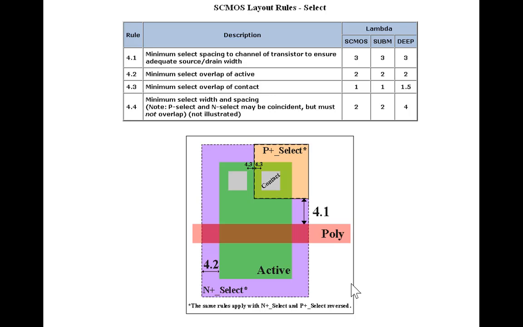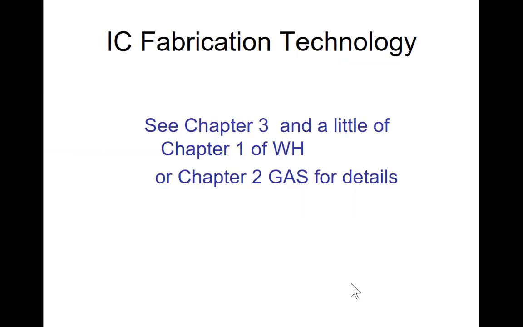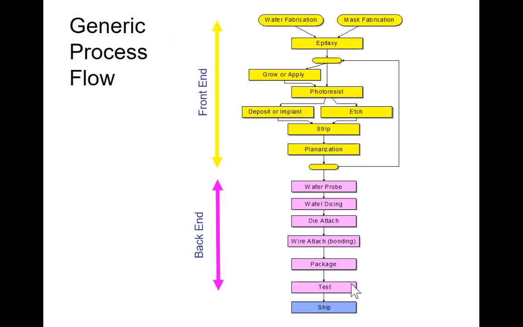Okay, so now we'll move to talk a little bit about the different process steps. And the corresponding materials in the book are listed here. And then this is a generic flow of the fabrication process. On the top, you get your wafer, but before that, there are other steps to make the wafers. And then you also have the masks. These are two separate things. Okay, so you have the wafers, and you have the masks.